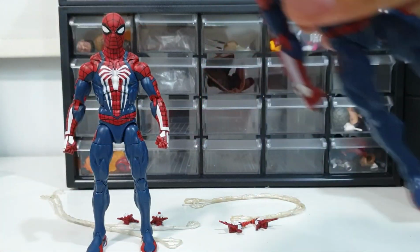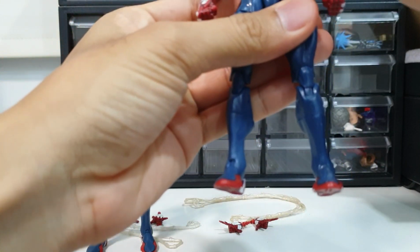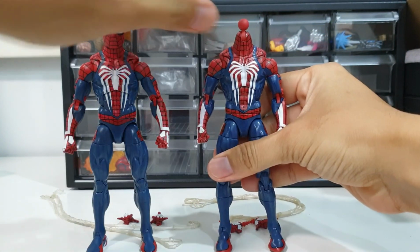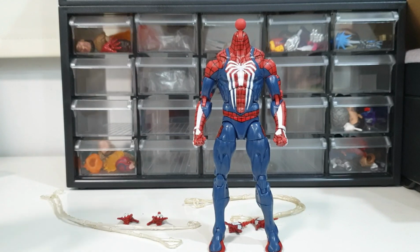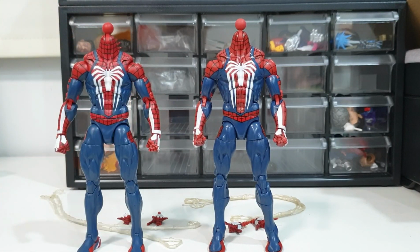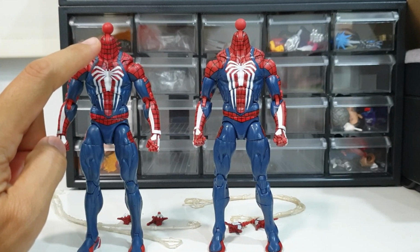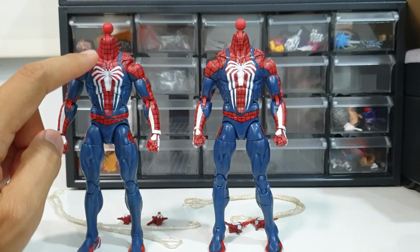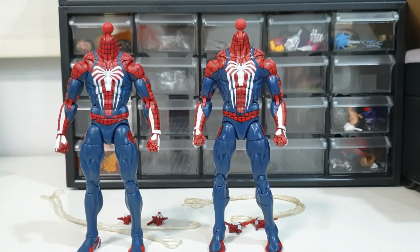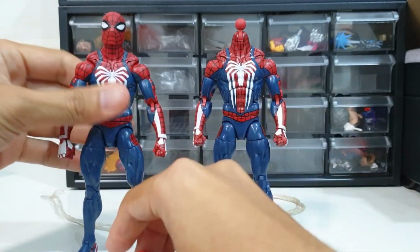Now, like most KOs, alright, quite difficult to pluck out the head there. The neck ball peg joint is more pale than the red of the body. So you can see the shade of red is more pale as compared to the body. For the authentic, the red is more consistent with the body in terms of the color of red. Alright, let me just pop the head back on. It's a bit tough for both of these figures, in fact.